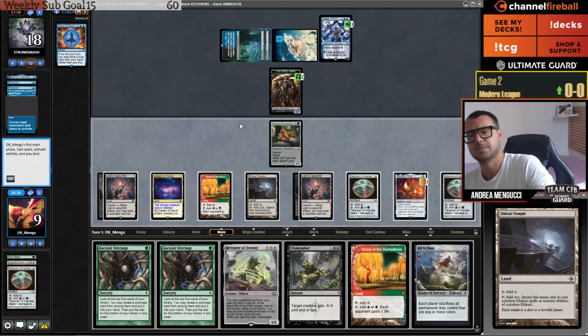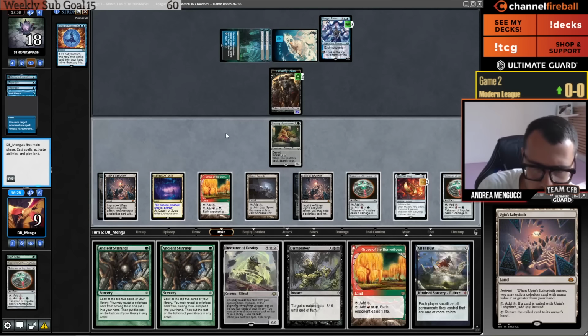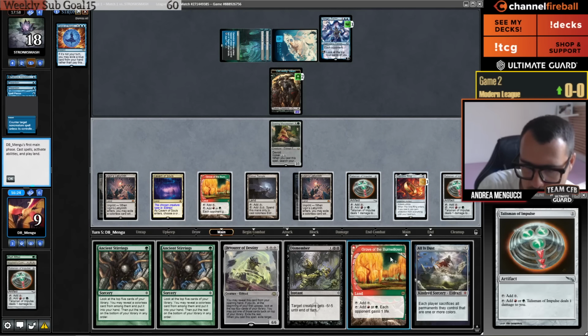What's the sequencing here? Because I kind of want to just kill my ring. And they have Force of Negation. I think I'm going to go Dismember on Orc Army. Can I tap this? And then have 2, 4, 5, 6, 7, 8, 9. Perfect. Yeah, I think that's what I'm going to do.